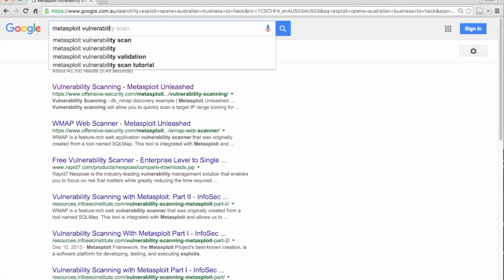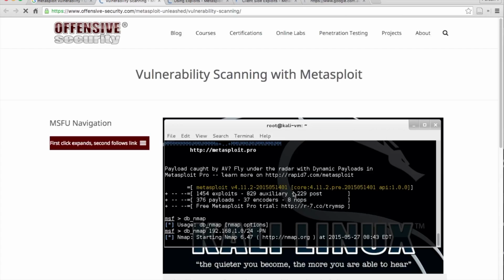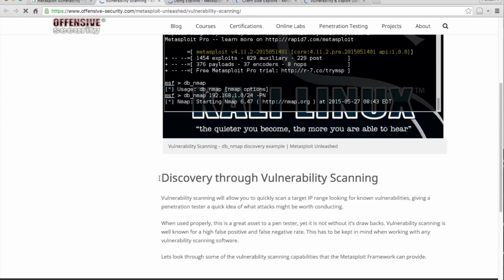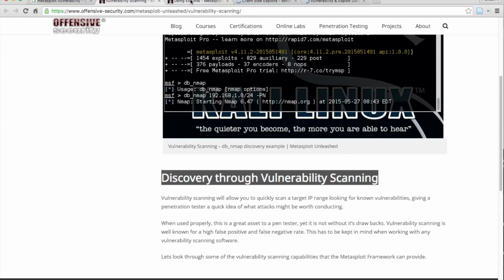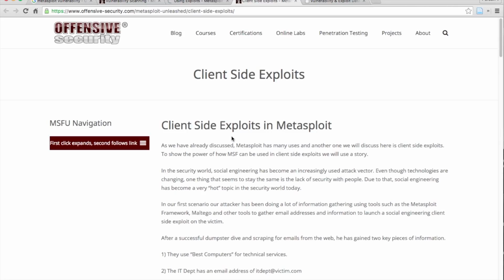As attackers, if we're trying to get into a network, if we're doing some penetration testing, we want to know what application versions they're running, and we want to go and search to see if there are any known exploits and any ways of getting into their organization through a faulty application.